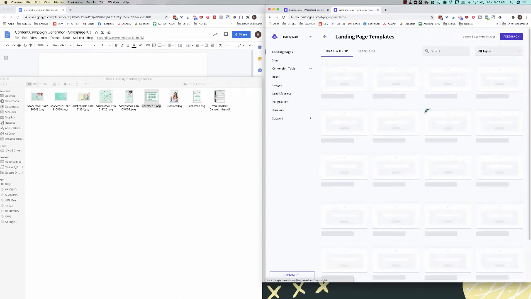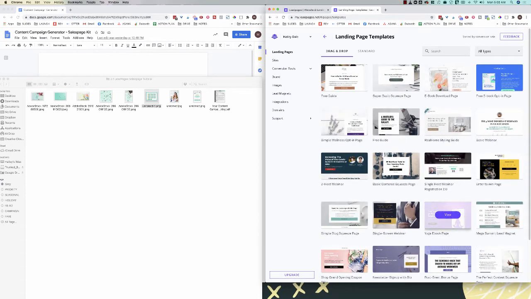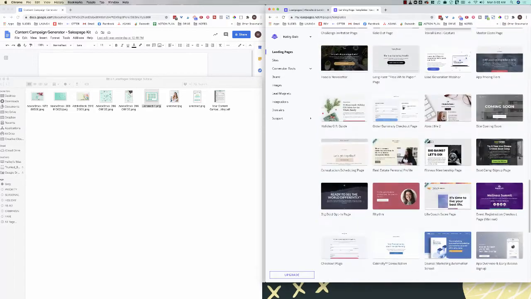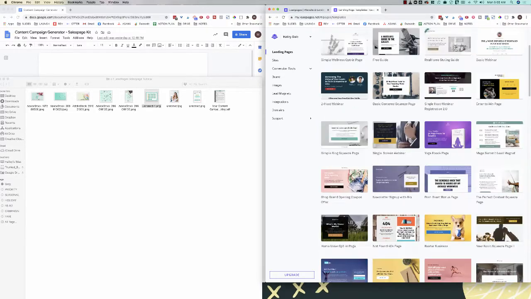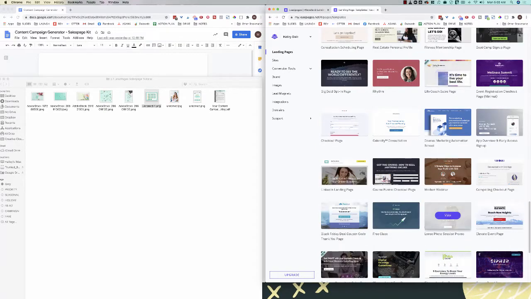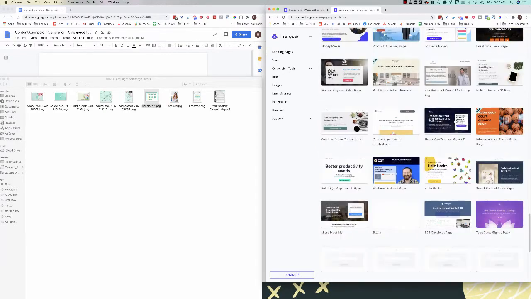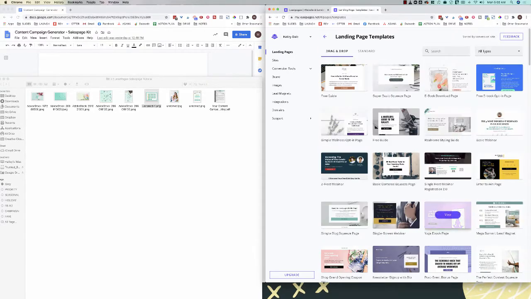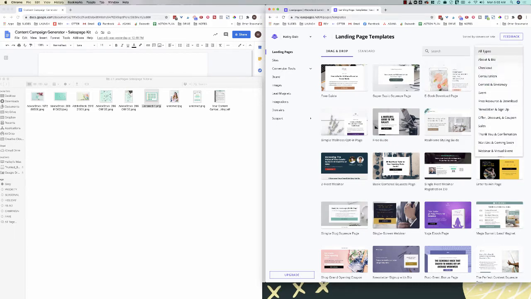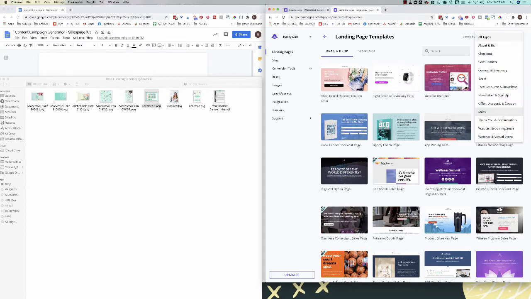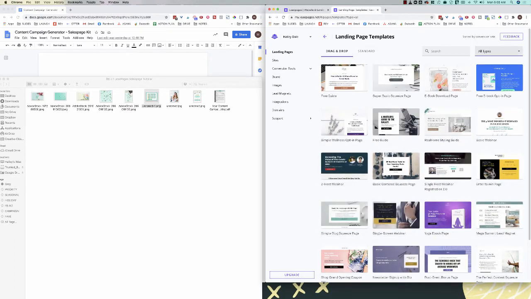So what you want to do here is click on this button, create landing pages. And what's awesome about LeadPages is that they have so many templates here that you can pick from. We're actually going to be building from scratch today, but if you prefer, definitely go and check out some of their landing pages because they really have some great ones here. We're just going to start from scratch, and then you can also simplify. You could just look at the list. So you could go to sales pages and just see the ones that they have here.